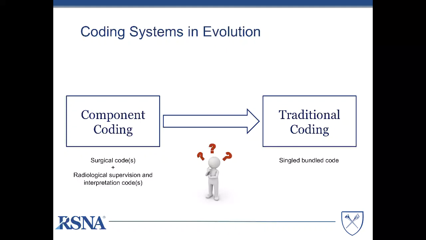The fact that I'm an old guy with gray hair giving you a history lesson indicates that things are changing. Component coding is now getting phased out, and bundled codes are increasingly replacing those old codes. Why? You may recall from a valuation module long ago that the Relativity Assessment Workgroup, the RAW, of the CPT editorial panel and the RBRVS Update Committee, the RUC, looks regularly at codes that are frequently used together. And when codes show up on their electronic screens, showing that they're used together over 90% of the time, and now more recently 75% of the time, they often get reviewed, with the thought that component codes are no longer necessary.